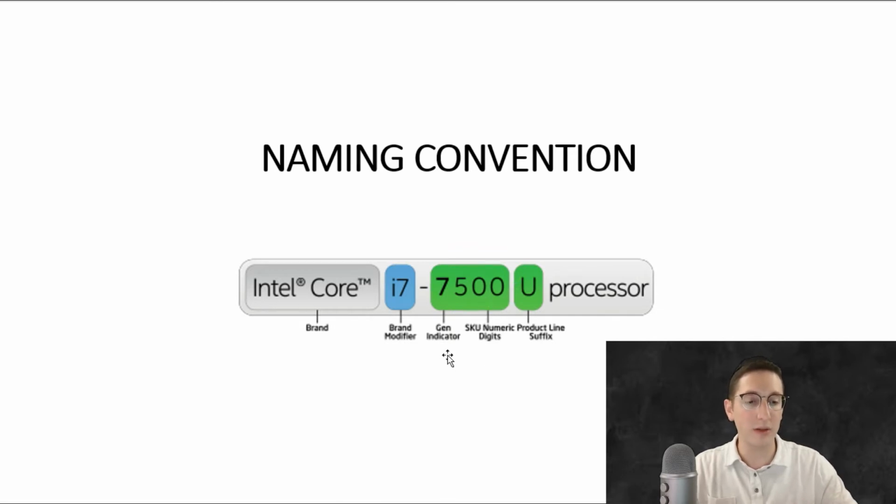And then the next one is a number, or the next three numbers, that go in order based on power. So you might have a 7500, a 7800, a 7110, or a 7180, or whatever they have. We'll take a look in a minute, and you'll see that these numbers pretty much represent how powerful the CPU is. Your i3s have the lowest numbers, then your i5s a little higher, the i7 a little higher, and the i9 even higher. Even within i3 or i5, you can have multiples. But for the most part, you get your generation and your series, is it an i7, and that puts you in a range with that next number.